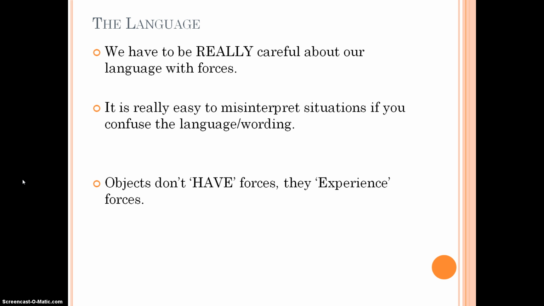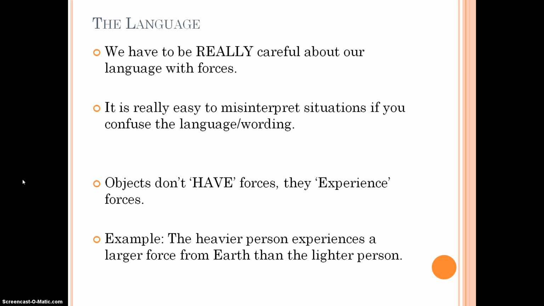First major misconception. Objects don't have forces, they experience forces. So saying that something has a weight is not true. It experiences a weight. Example, correct sentence: the heavier person experiences a larger force from Earth than a lighter person. Incorrect: the heavier person has more weight than the lighter person. May not seem like much, but when we do our force pairs, it will mean the difference.